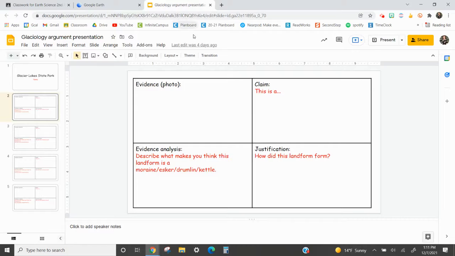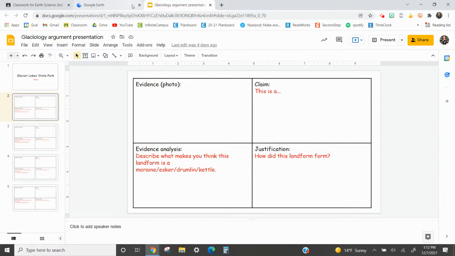And you're not being graded on the accuracy of it. You're being graded on how legitimate your evidence analysis and justification actually are. So if you show me a Kettle Lake and your evidence analysis is like, this is a circle hill, justification, this is an esker, and then you tell me it formed with, I don't know, a river on a glacier, then you're describing an esker to me. Those don't make sense together. I can very clearly see that it's a lake, so it shouldn't be a type of hill.